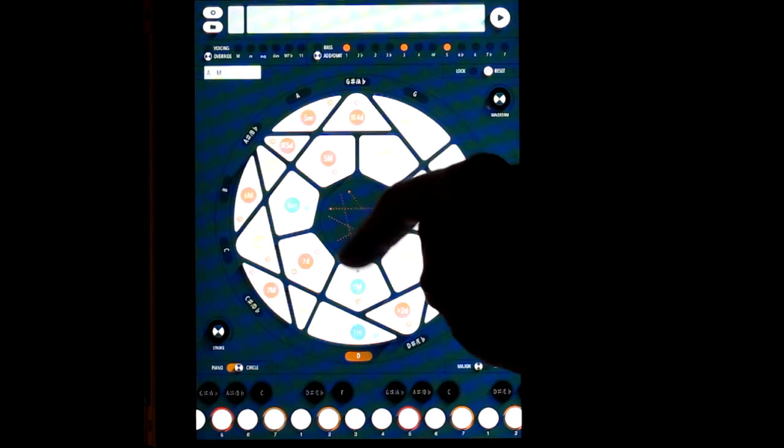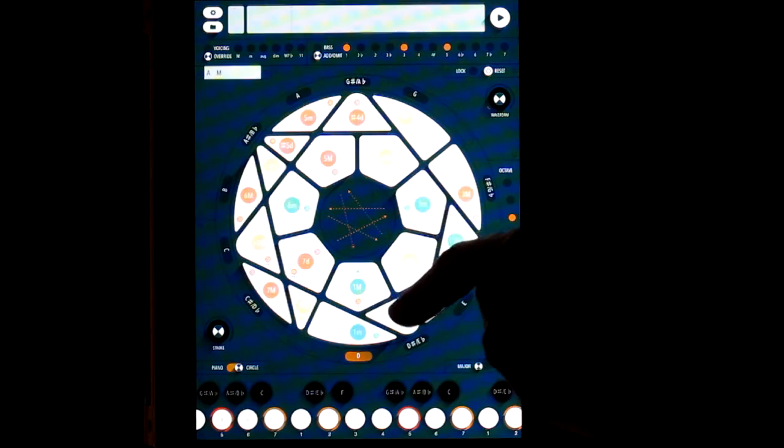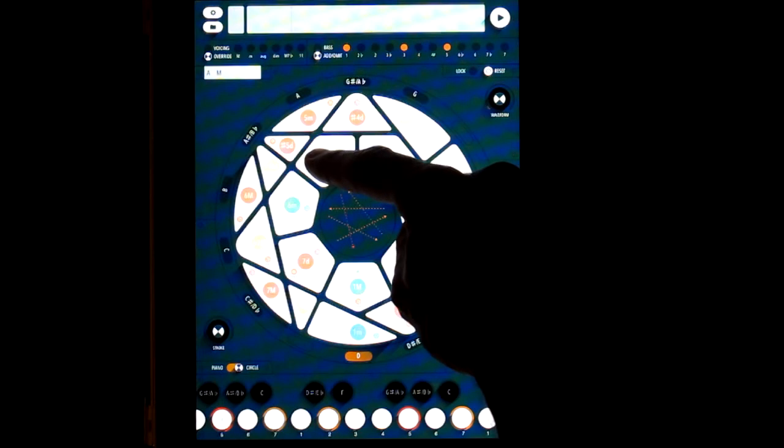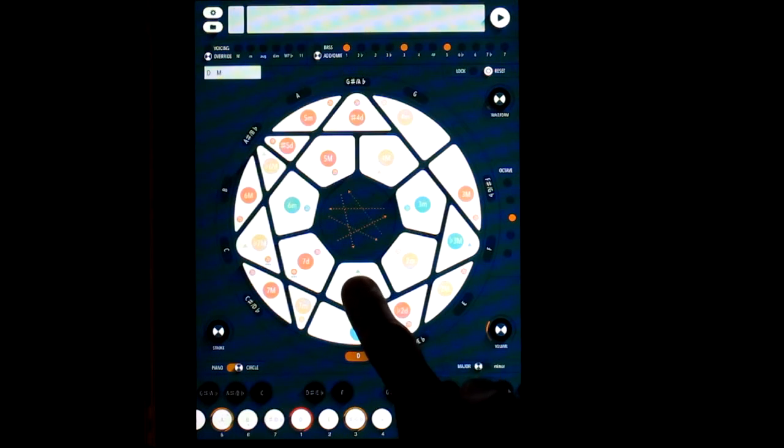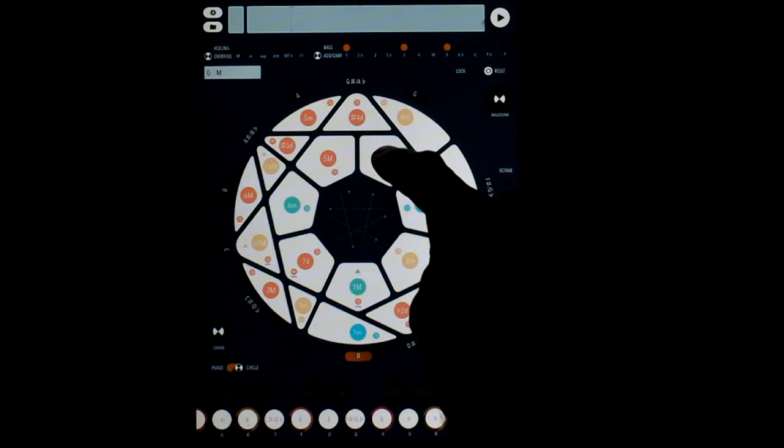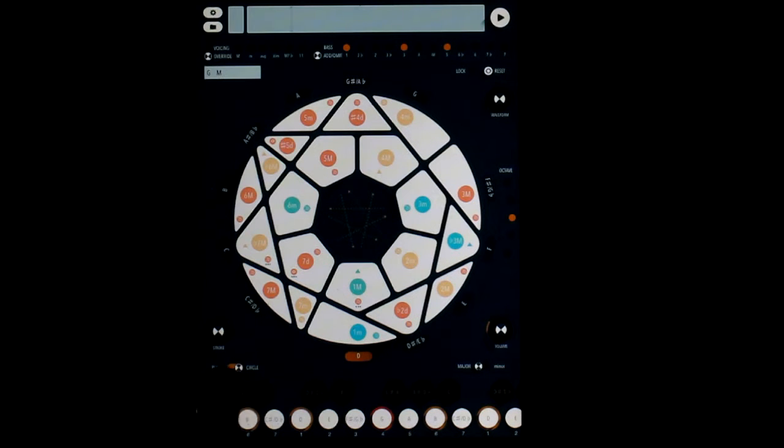Here the 5th is dominant, so the arrow is red again, telling you, okay, you'd better go here. Now it turns yellow, and now we go here. Here we have a switch which says piano circle, and that is for sound parameters between the circle and the piano. Here we have the piano, which is transposed according to the scale we choose here.